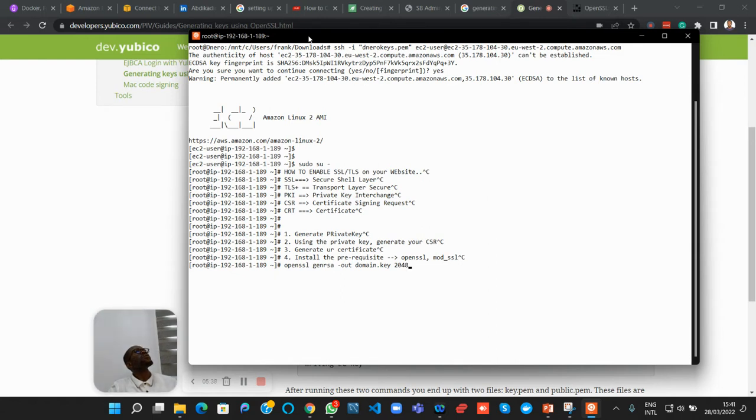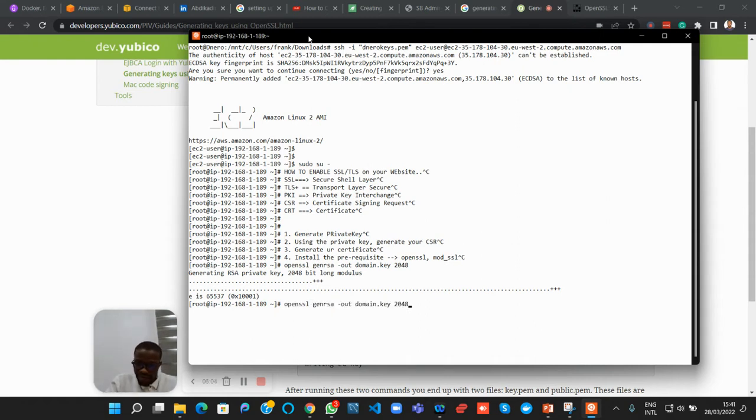The des3 option is missing. No, don't need it. We're not using des3. The des3 is to encrypt your private key; it asks for a passphrase.